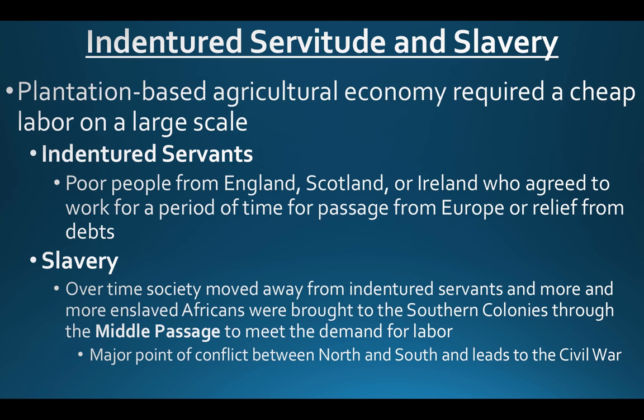But it's going to get away from that, and eventually the benefit of slavery is going to really take root. Over time they're going to move away from indentured servants, because as more and more enslaved Africans work their way onto the American continent, coming through the Middle Passage, after they had been packed on boats in Western Africa and brought over in the triangular trade, it's going to be just a cheaper and more effective way to meet this demand for labor. And this slavery is going to set the tone, and it's going to become a major point of conflict between the North and the South repeatedly, and ultimately lead to the Civil War that we fight.